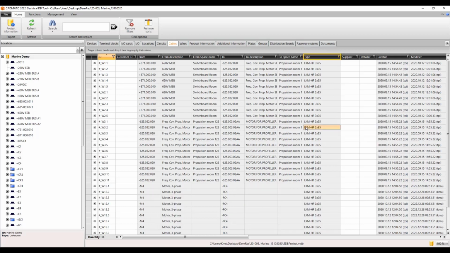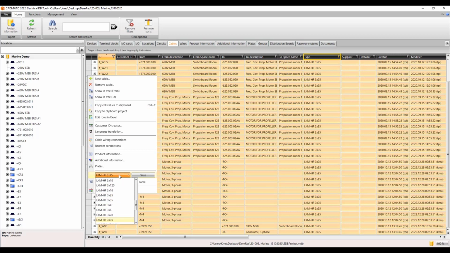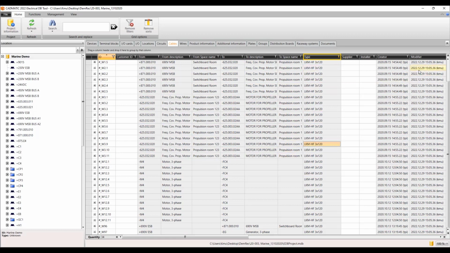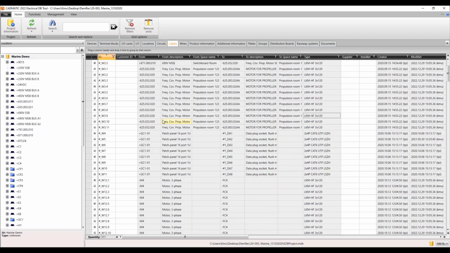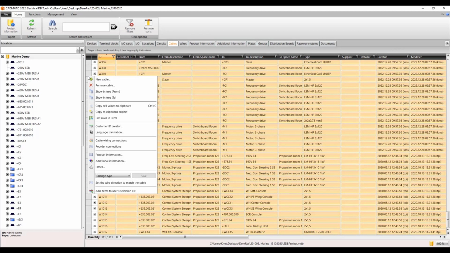If there is a need to do some changes, for example, you need to change the cable type from 95 to, for example, you need to change the type or a manufacturer, then you choose the cables, and from a cable database, I choose alternative, which is now a bit bigger one. After I save it, it is done. So I have saved new cable type for the selected cables. I don't need to go to the documents to select those. I can do it in database. It's much faster, and of course it is also offering a better quality.